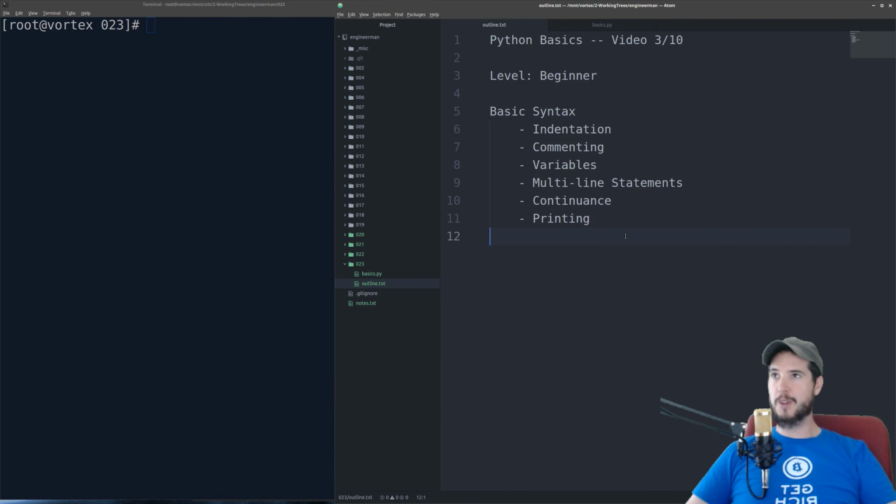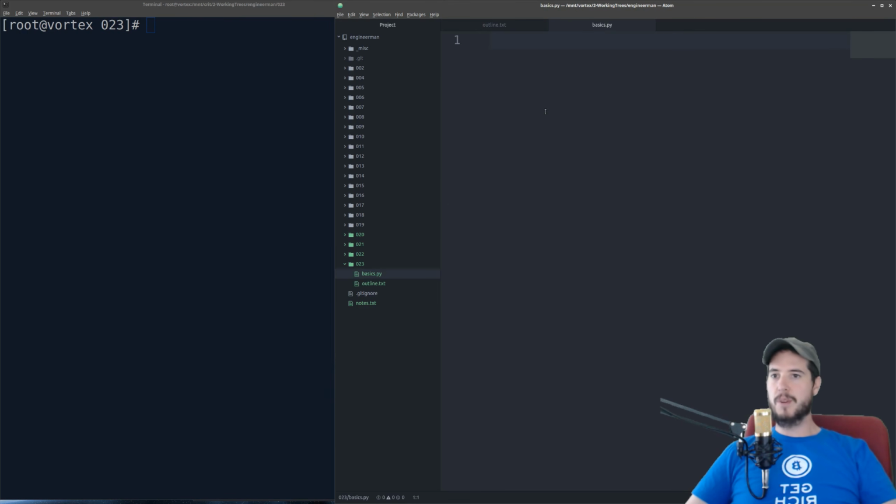The first thing we'll talk about is indentation. At some point, you're going to have to group your code into blocks. This happens with, say, the if statement, loops, functions, things like that. In other languages, you would use a curly brace to denote where that block starts and ends. But in Python, there's no such thing as braces. So for indentation, you have to use spaces or tabs or whatever you want.